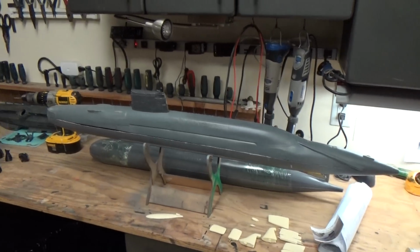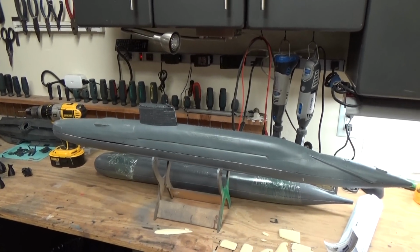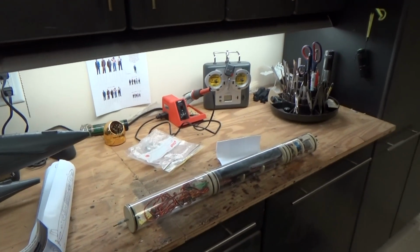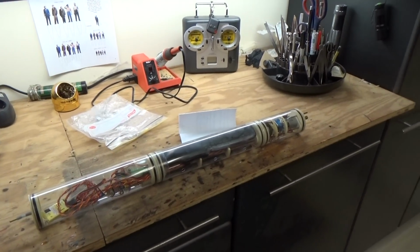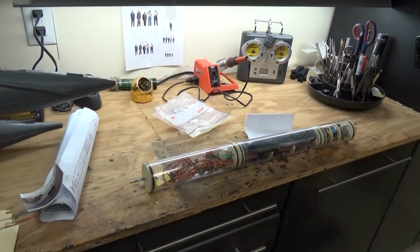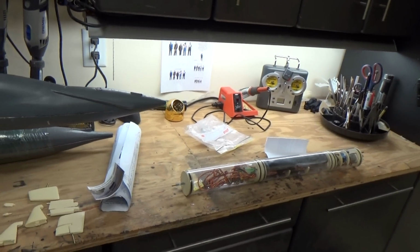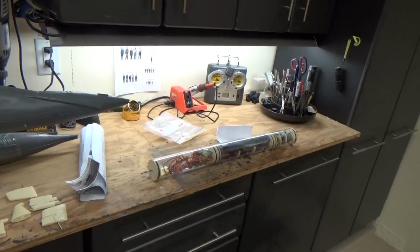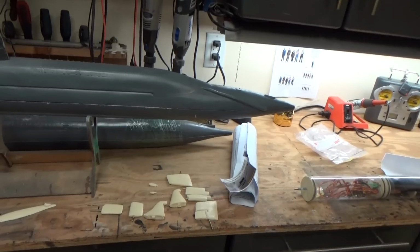I would say you're going to be looking at a 2.5-inch cylinder. It would work really well. I've actually selected this one right here. I think it'll work out really well. There's lots of room inside for ballast and foam installation. So you're going to be looking at sourcing a 2.5-inch cylinder for these models.